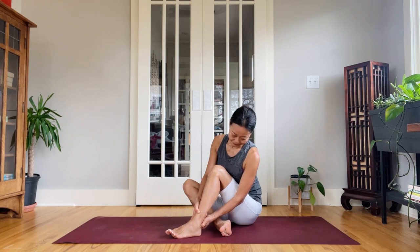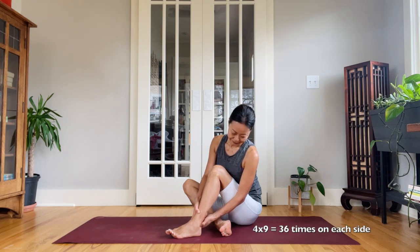If you are in the middle of bad cramps, this point can be tender or super sensitive. So be gentle, but continue to work on it by only applying the amount of pressure you can handle. You do not want to hurt yourself, but there has to be some pressure.